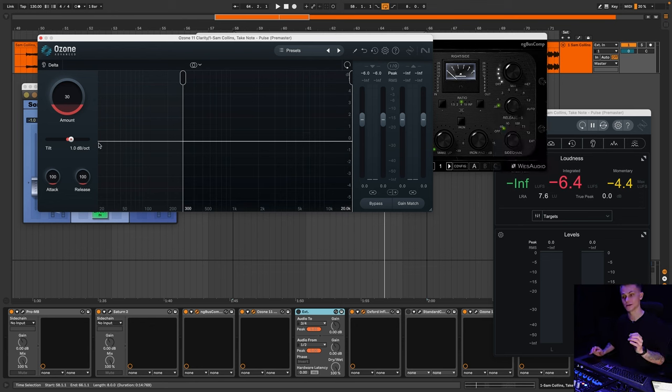What it's doing is shifting your overall balance more towards white noise. This tilt means that you can decrease the brightness it pushes towards. So at -3, it's pink noise. And I believe that at -6, it's called brown noise. Just understand that less is darker and more is brighter. Let me show how it sounds on this track.